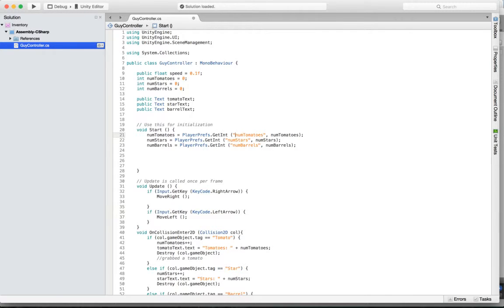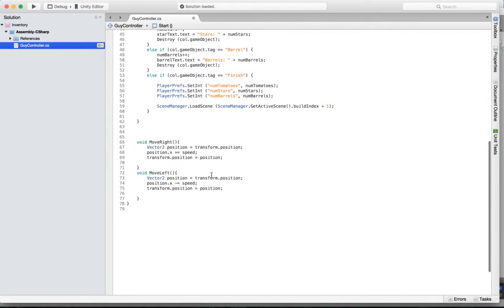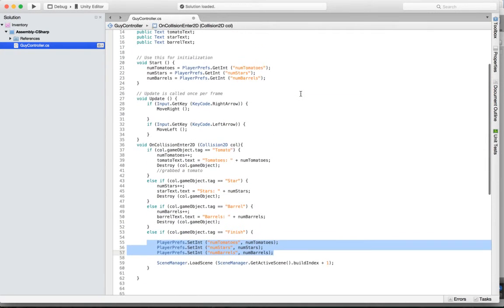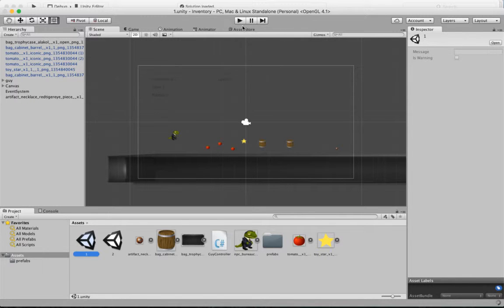And we only need the variable name, so we don't need these pieces over here. Like that. And with those little pieces of code, all we did is, when it's time to go to the next scene, we save all this stuff off on the disk. And when it starts up, we load them all back in here. So this is going to have a weird side effect, but I'll leave that up to you to correctly handle.